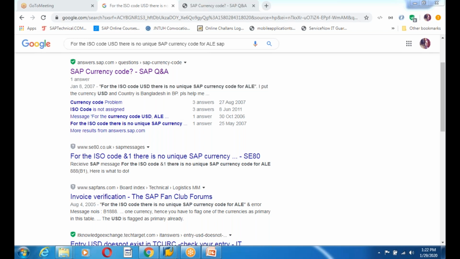So if you want to create a customer, you should be having an account group, guys. So now these are all functional errors. See, let's take an example of XD01. You would like to create a customer, so you need to give an account group.